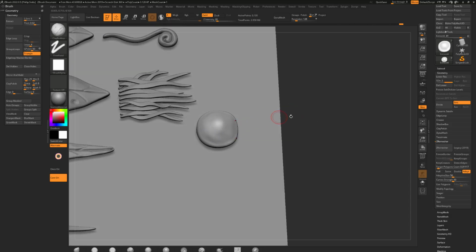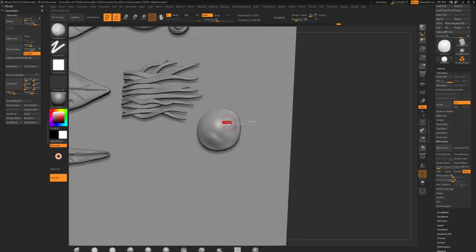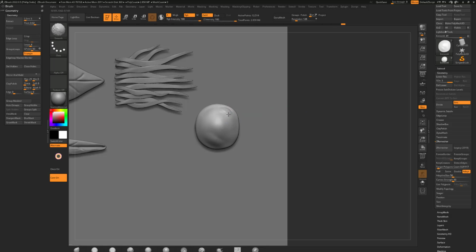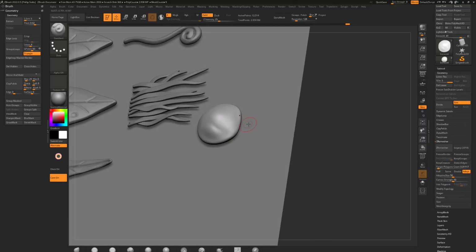And remember, this is just going to be the top of the mushroom, so I'm going to switch off and start adding a little bit of asymmetry to this. And again, I'm just going to try to build up these edges pretty slowly.